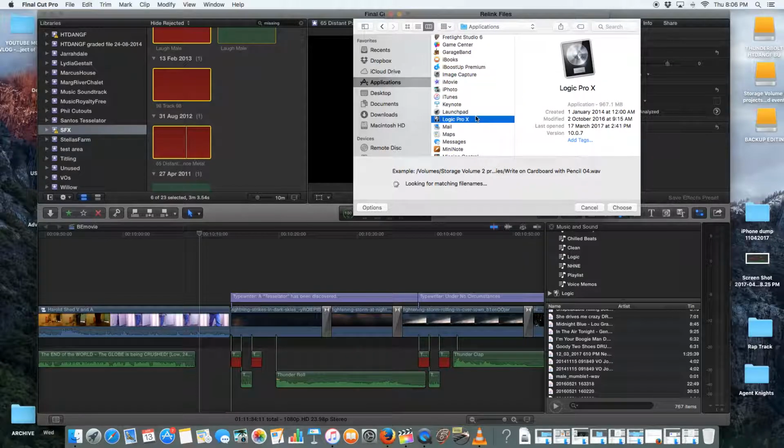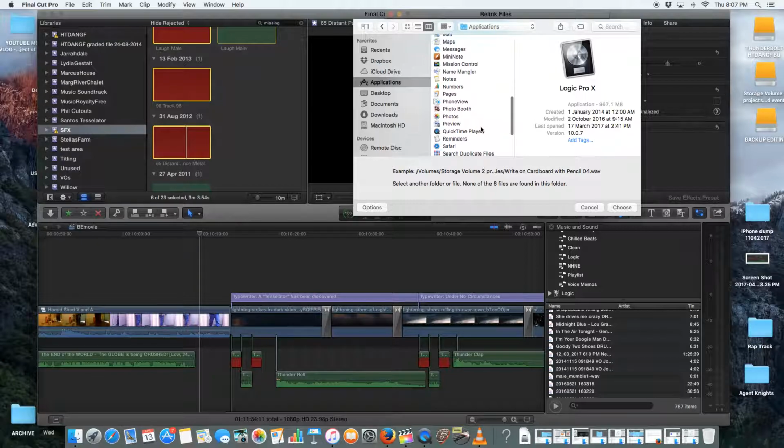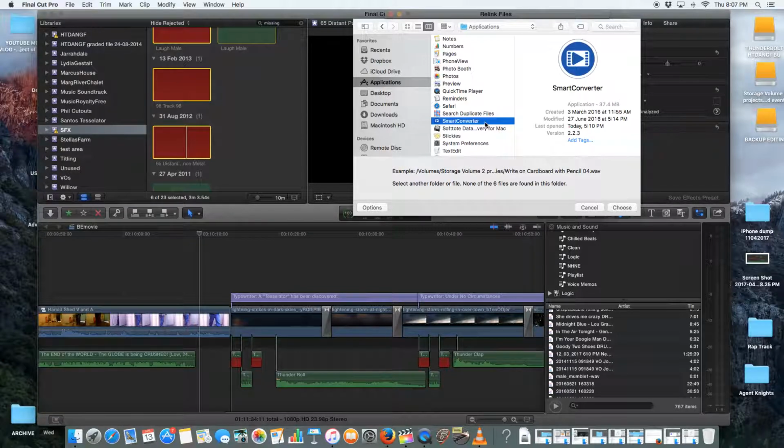We know it's not in Logic Pro X because they all contain sound files. You see, we're looking for missing sound files. And yep, none of them are found. They're not in there. And we're going to give one or two more options. So we're going to try, it's not in Smart Converter. No, it's nothing in their folders.